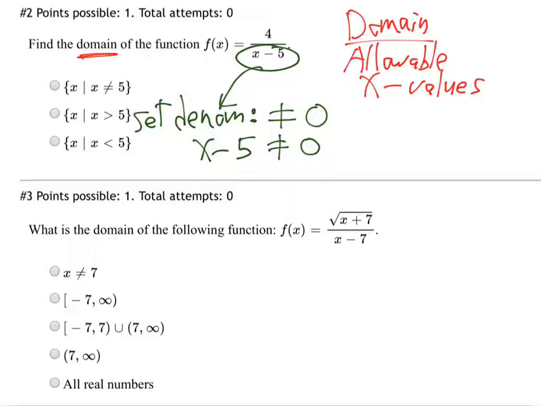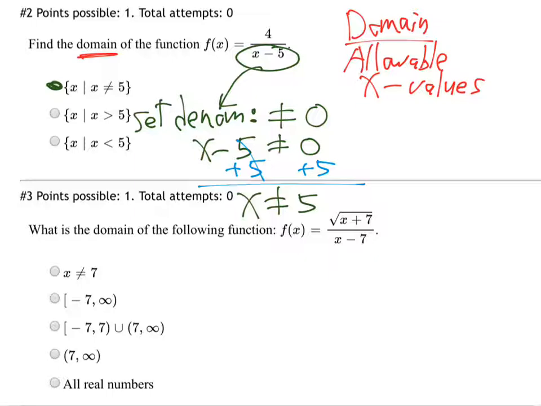So then you just solve that not equals equation, just like you would an equals equation. How do you get x alone there? X is saying, I won't be alone. So add the 5, huh? Add the 5 to both sides. Gonzo. So then x not equal to 5. There it is. So what we're saying is x can't be 5.